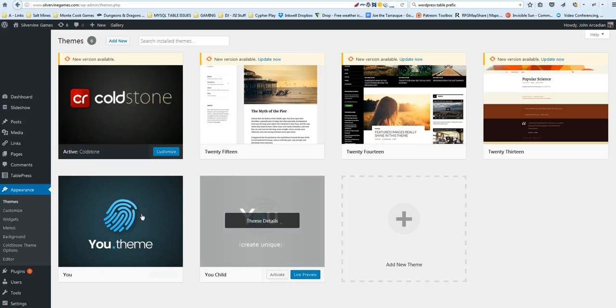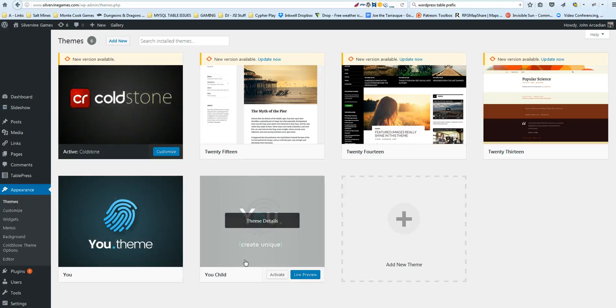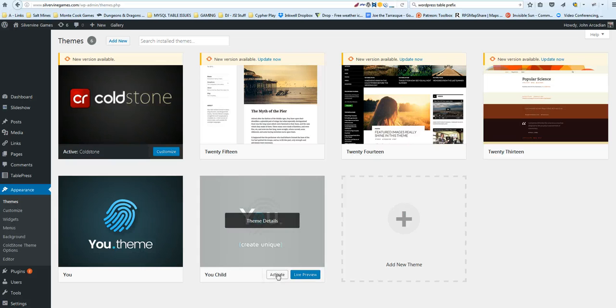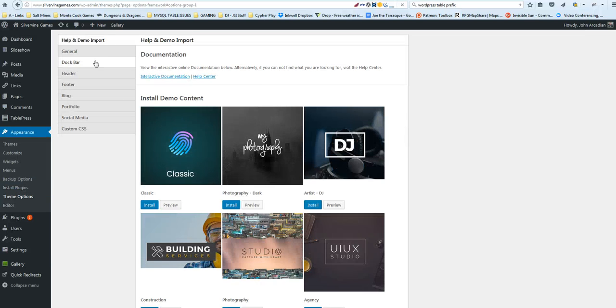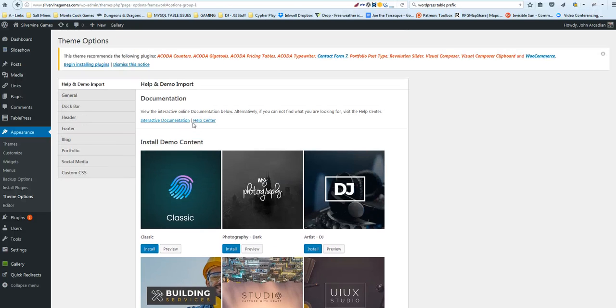Alright, so I paused it there for a second so that we could upload these and not waste time on that. But once you have the themes installed, you have your main theme, and preferably you have the child theme. The child theme is good for customizations, and if the main theme updates. So all you have to do then is activate that theme, and then it will go through and make that the theme. It'll often bring up a setup like this, and there is demo content that you can install.